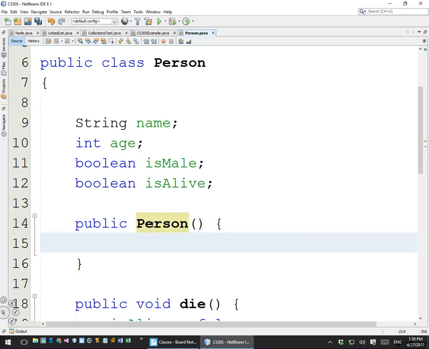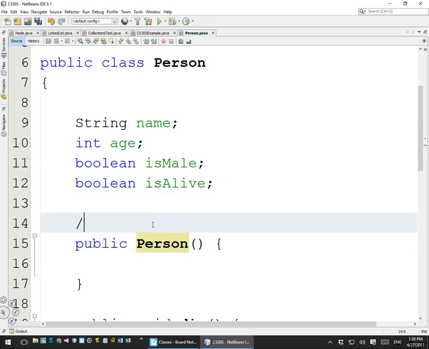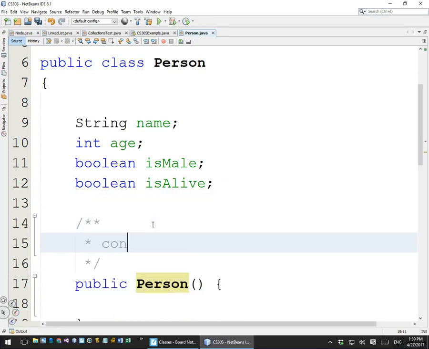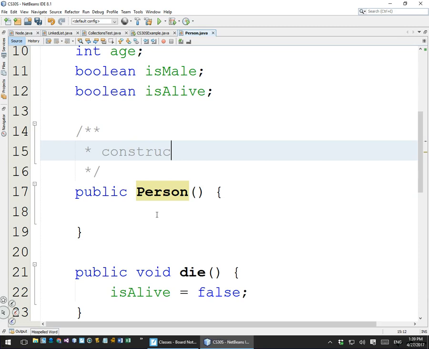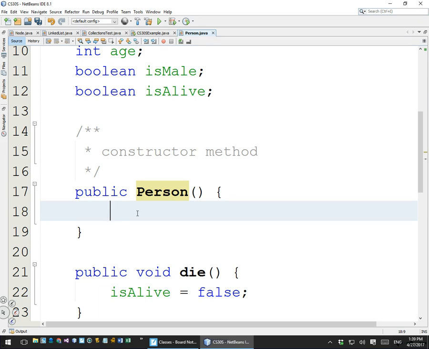Public Person, no return type at all. This now makes it a constructor method. So I'm going to write a comment for that: this is my constructor method. Constructor methods are called when you create the class, which is what born was supposed to do. So we're just replacing the word with a word that's more in line with the code.